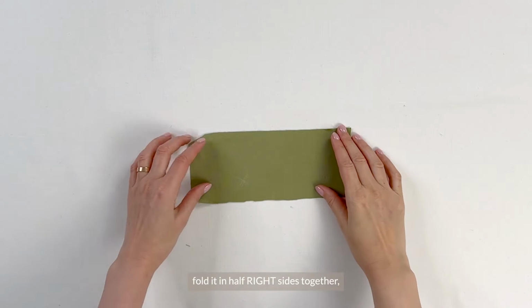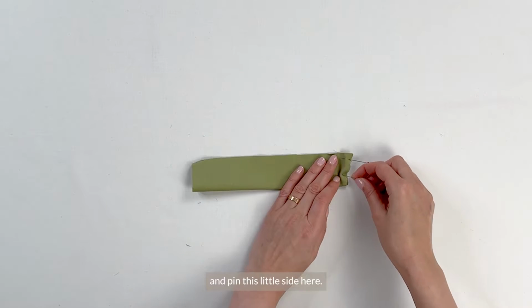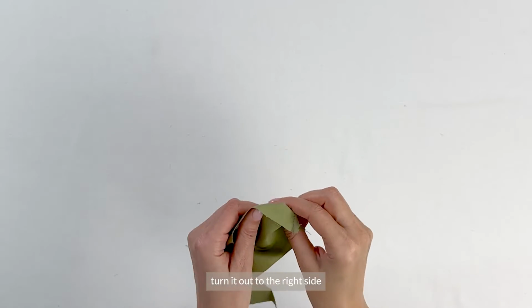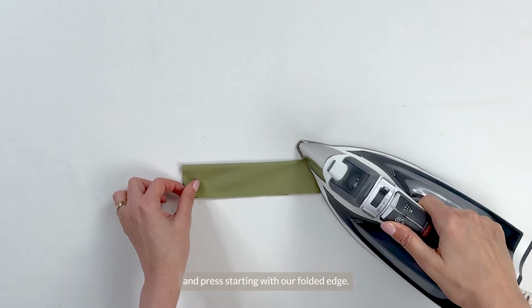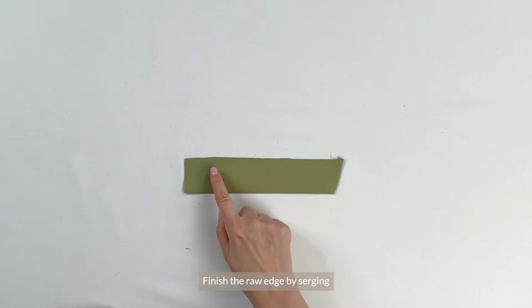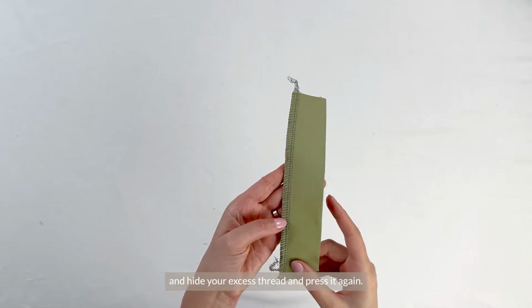Take the fly shield, fold it in half right sides together, and pin this little side here. Sew this slanted edge with 5mm or 1/4 inch seam allowances. Here it is, turn it out to the right side and press, starting with our folded edge. And finish the raw edge by serging and hide your excess thread and press it again.